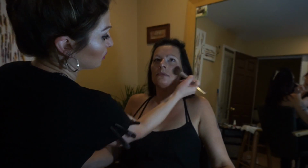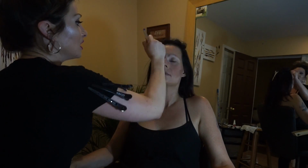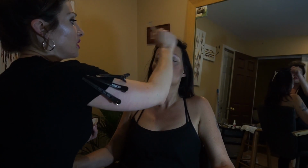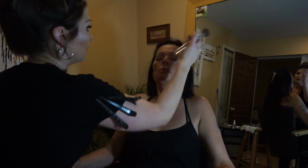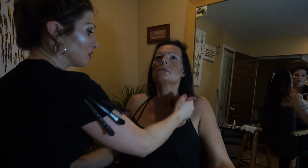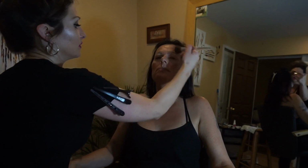With the bronzer, we really want to focus on bronzing where the sun would naturally hit. So if Gina was outside, the sun would naturally hit the points, being the nose, the cheeks, a little on the chin. Make sure you do blend it onto the forehead as well. We want it to be a natural sun-kissed look. And I always like to go with the bronzer just a little down the neck, especially right on the chest area here as well, just to make sure everything is matching really nice. So far we have a great sun-kissed look.